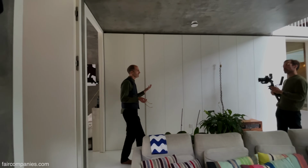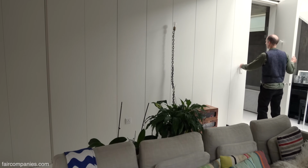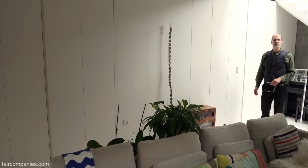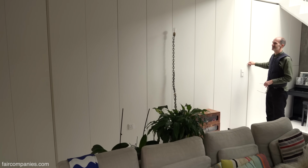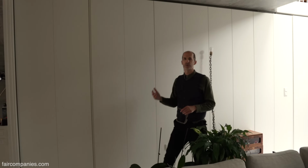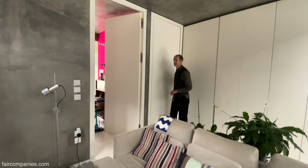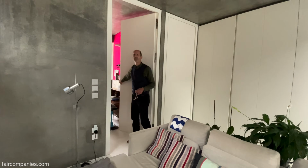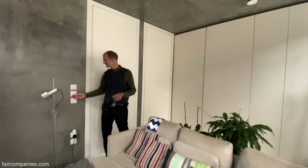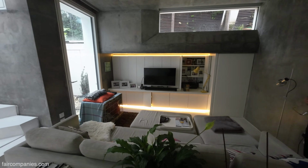Well, equally, we're standing with doors open, but I think it's just much calmer to be in a space and not feel like there's a wall of doors. That's why the handles are just recesses. So it's just paneling. If you're in this room and you want to watch a movie, you can close the doors, and it's like a room that's designed to watch a film. It's not a circulation space once you're here. It's just very, very calm.